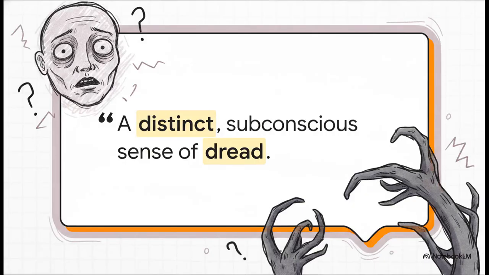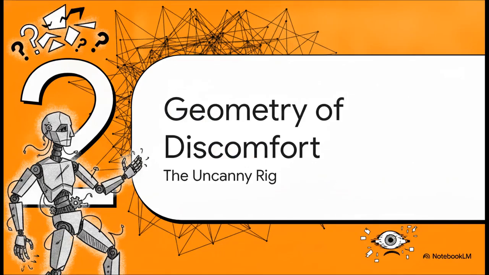Now, what's really interesting about this slide is the actual audience feedback. When test audiences were brought in to watch the very first 3D motion tests of the Beta Ava design, their feedback had absolutely nothing to do with the storyline, the lighting, or the pacing of the scene. Instead, viewers consistently reported experiencing a distinct, subconscious sense of dread. Just watching the character move filled them with a terrifying, visceral unease. They couldn't quite explain the complex geometry of why it was happening, but they knew for sure they just wanted to look away. Which brings us to Section 2, the geometry of discomfort.